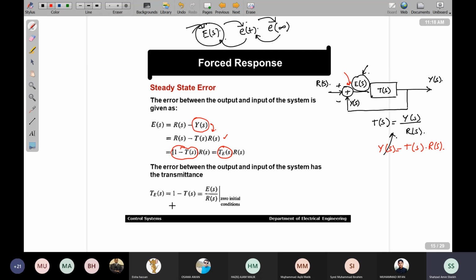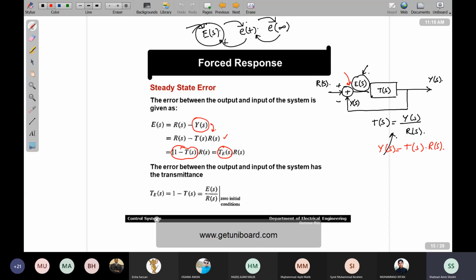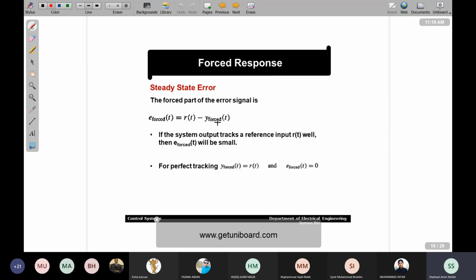Yes, sir. ओके। नाउ स्टेडी स्टेट एरर जो है आपकी, इनफैक्ट जिसकी हम बात कर रहे थे, इस e(t) एंड अल्टीमेटली e(∞) के कंटेक्स्ट में बात हो रही थी। सो कोई भी आपके पास द पोर्शन है E(s) जो है, पहले Y(s) की बात कर लें तो Y(s) आइडियली कहाँ जाना चाहिए बेटा जी? जो फोर्स रिस्पांस है उसको कहाँ जाना चाहिए? उसको जाना चाहिए जो एक्सटर्नल इनपुट है आपकी। एक्सटर्नल इनपुट क्या है आपकी?